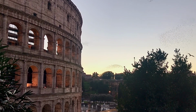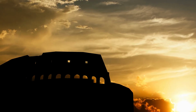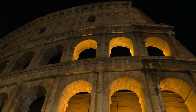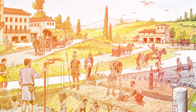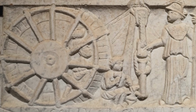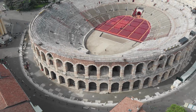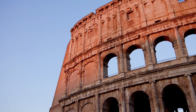Roman historian Pliny the Elder wrote about the construction of the Colosseum, highlighting the massive workforce involved. Can you believe that an estimated 100,000 workers labored to complete this iconic project, using simple tools like pickaxes, hammers, and chisels to quarry and shape stone blocks? To move these massive blocks into place, workers relied on ramps, pulleys, and levers. Brilliant tools built by the Romans themselves to make the construction process a little less backbreaking. We'll delve into these clever tools soon, but for now, let's appreciate the sweat and toil that went into building ancient Rome's iconic landmarks.